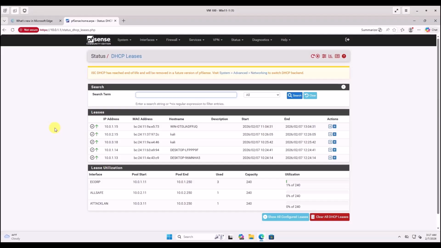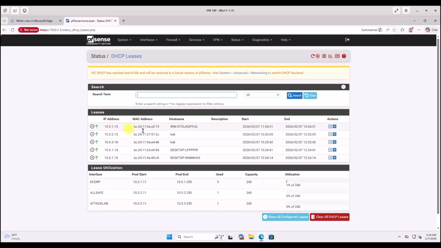However, when it comes to servers and other services that need to be called back to, we want to establish a static IP address, or else we could lose complete communications with the server or a service like Splunk, Wazuh, or Elastic. If they don't have a static IP address and they get another IP address, then obviously that is broken. So what we're going to do is go to our DC, our domain controller.